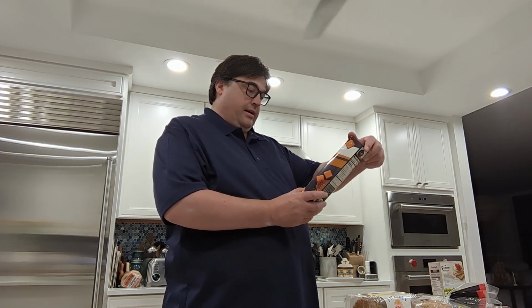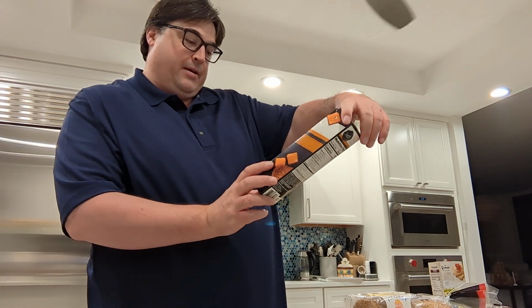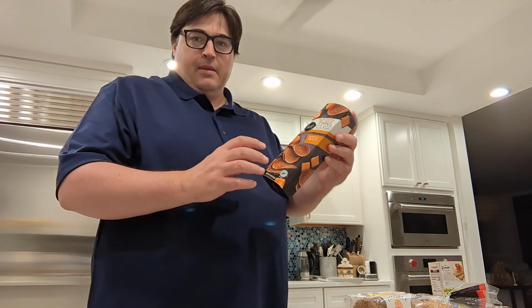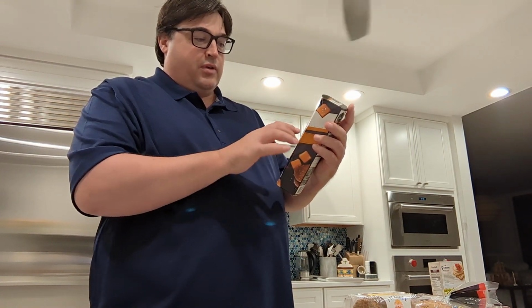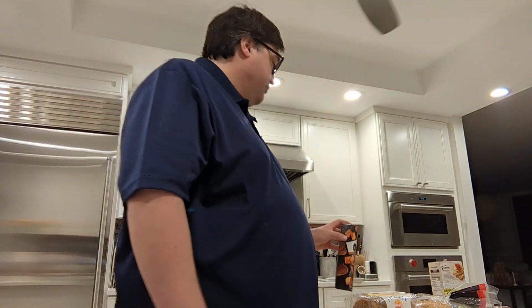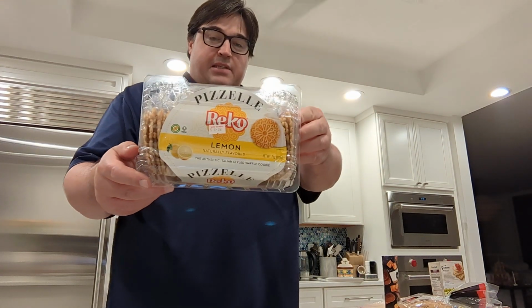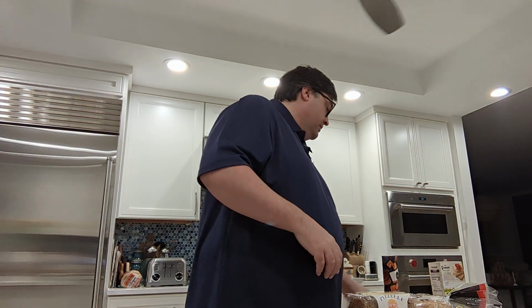Let's see, some chocolate thins from Sam's Choice here, premium. These look like chocolate covered potato chips, but I don't think they are. They're thins with crispy rice puffs. She got some Pizzellis, if I pronounce that right. She got a Ritter Sport. These were really good. I haven't bought them in a while.